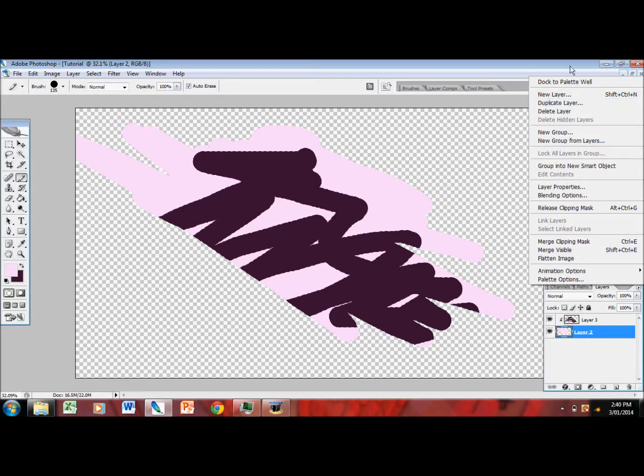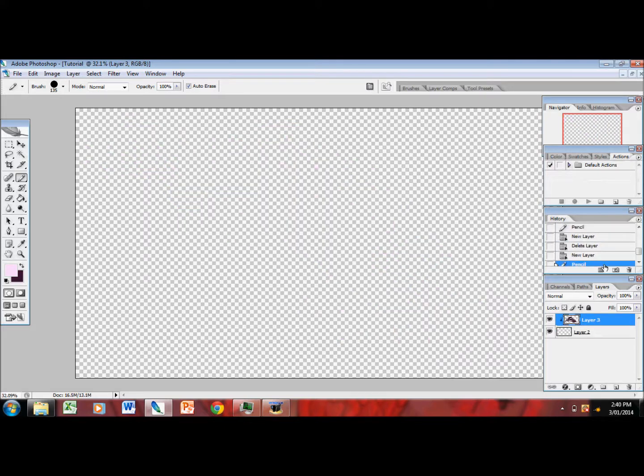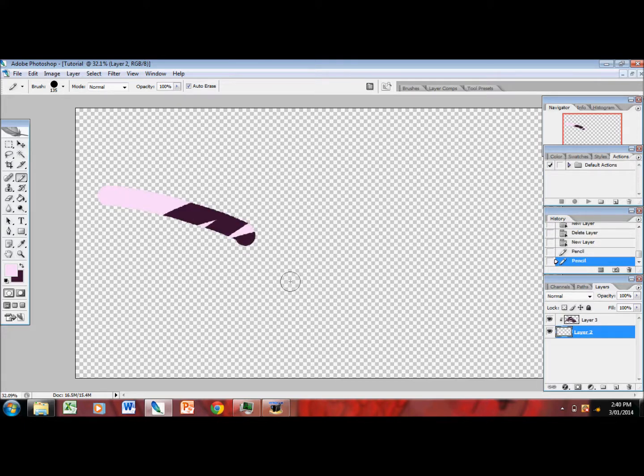You can do that with multiple layers. So if I create another clipping mask, this isn't a clipping mask for this, it's still a clipping mask for this. I know it's confusing. So there we go, there's my clipping mask. You can lock layers too. If you lock it here, that means you can't draw on the transparent part anymore, but you can still draw on what's already been done.